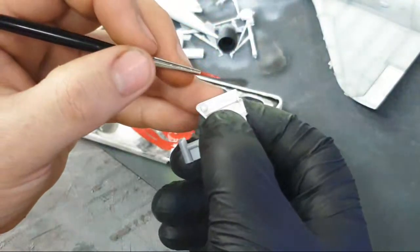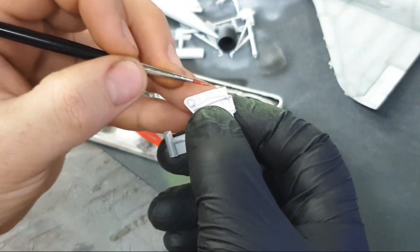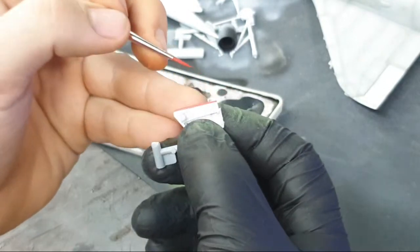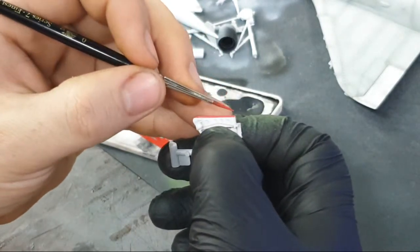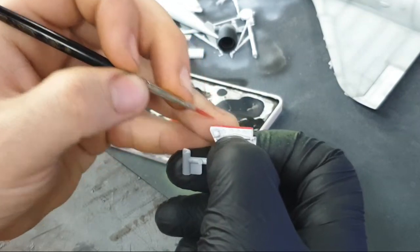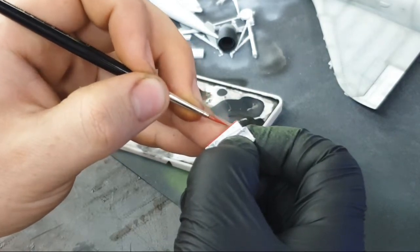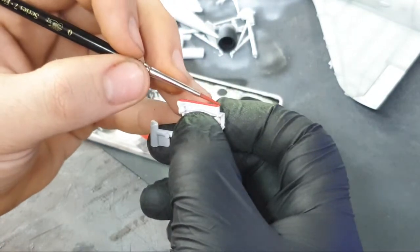Now what we're going to do is we just need to paint in here. Where we need to paint, I'm not going to play with it or tickle it or anything like that. I'm just going to try and go along in almost one stroke like that, which I find is a good way of getting a nice straight line. If you try and tickle, where you paint a bit, paint a bit, paint a bit, going across, you don't seem to be able to get a nice-ish straight line.